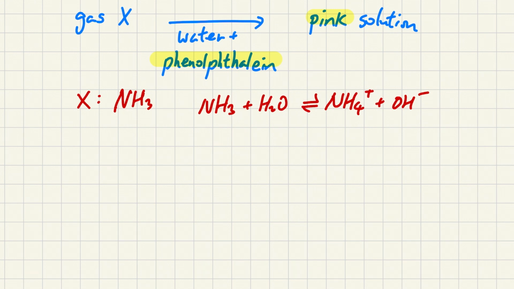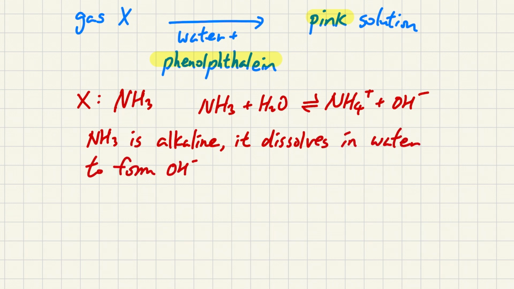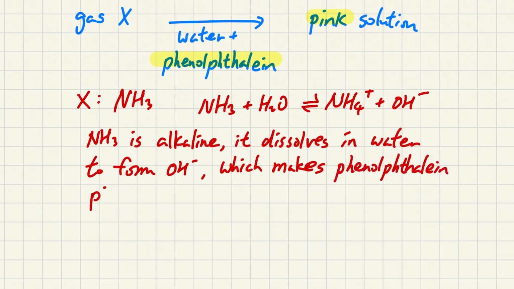And the explanation is here. Because NH3 is alkali, it will dissolve in water to form hydroxide ion, which makes the phenolphthalein turn pink. Some of you just write down NH3 and the equation, and forget to mention NH3 is alkali and contains hydroxide ion after dissolved in water. Then he or she may lose marks. That's why part B will contribute 3 marks: NH3 1 mark, the equation 1 mark, and the explanation.